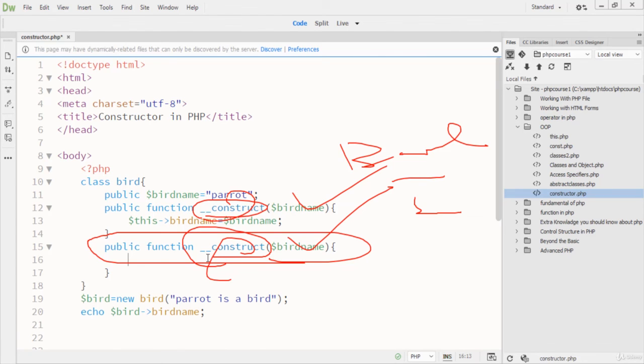Then another thing: why do you need a constructor? As we know, the constructor is a special function and it is automatically called when any object of the class is initiated or initialized. In that way we can take the benefit of the constructor by using it in our class. We can set up the object before using it or start sessions in the constructor, so we don't have to start them in every method of the class.